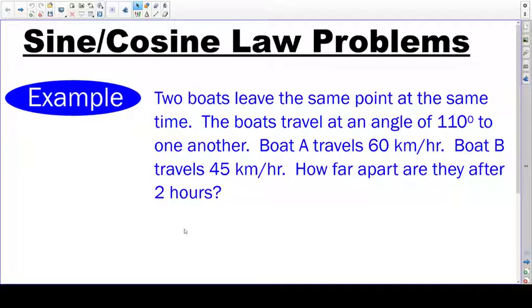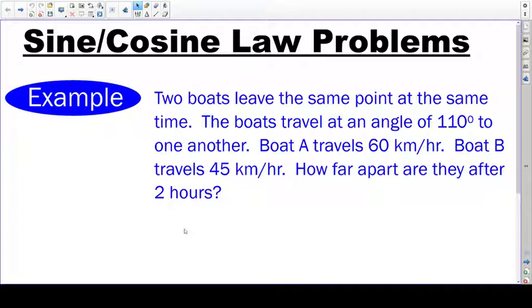Hey grade 12s, today we're going to take a look at sine and cosine law word problems. Basically, these questions have a couple different wrinkles. Number one, most of the questions we do will not have a diagram. We have to interpret the information in the question and construct a diagram. Then we need to use our vast and extensive knowledge of trigonometry, and we have to decide whether we're going to use sine law or cosine law in order to solve the problems. Giddy up, let's go.